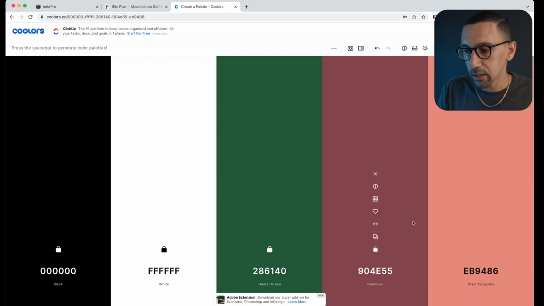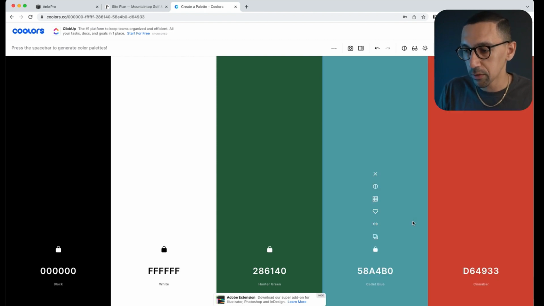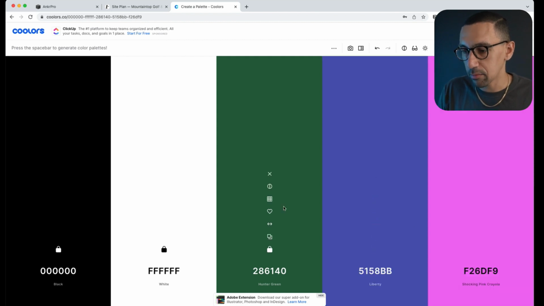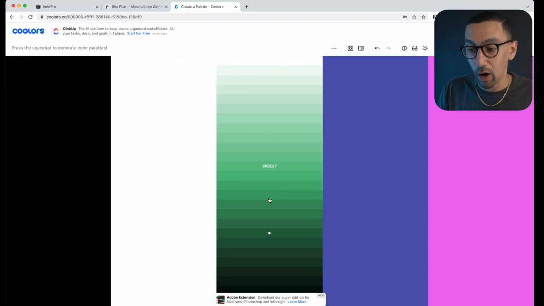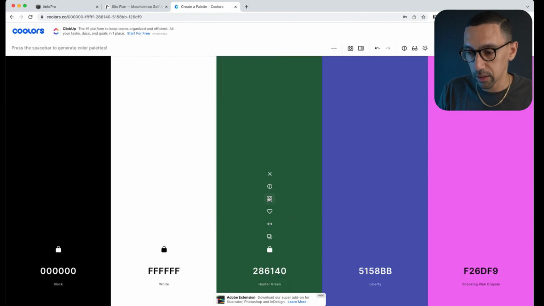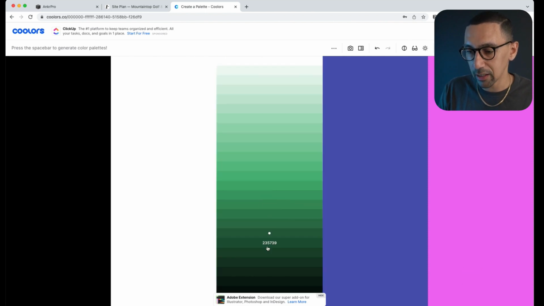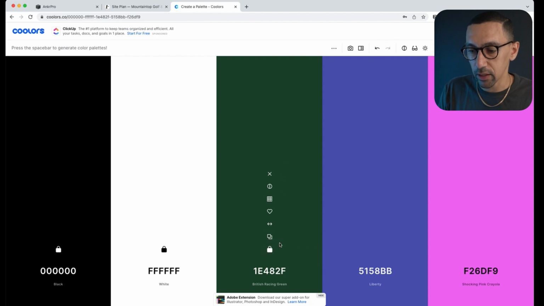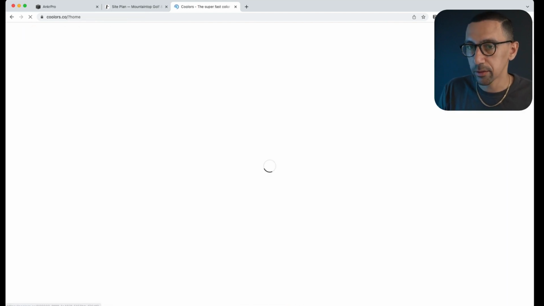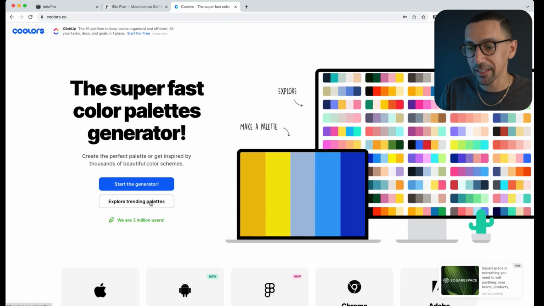And then I'm going to lock this and then just start to play around and see what comes up. These are doing complementary colors almost. So maybe not ideal because I'd be looking for another green. Another option here is to go into the tool and click this little box, view shades, and then you can see other versions of the color that you might like. Also, another option with Coolors is that you could explore trending palettes.